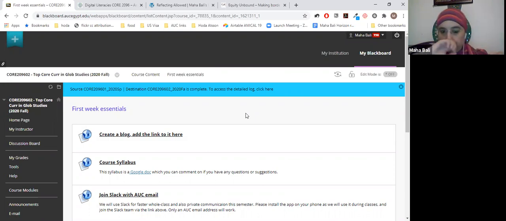Now, just so you know, we're going to be using a lot of tools in this class. It's a digital literacies class, and so I want you to develop your digital literacies, like learn how to use new tools and know when to use them. But none of these tools are difficult to learn. And all of them have value beyond this class. And there's a reason why I use all the different tools. It may seem at first overwhelming that, oh my God, I have to learn all these new things. I have to check all these new spaces. But as we go along the course, you'll find each one has value. And each one is used in the right place.